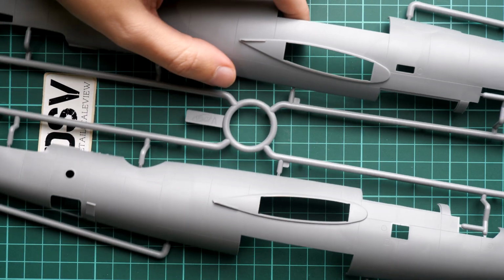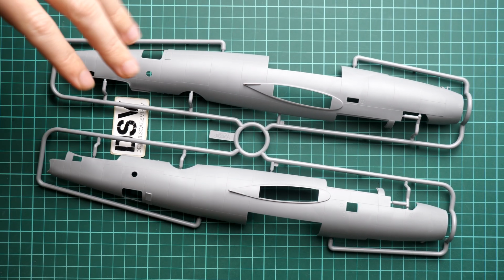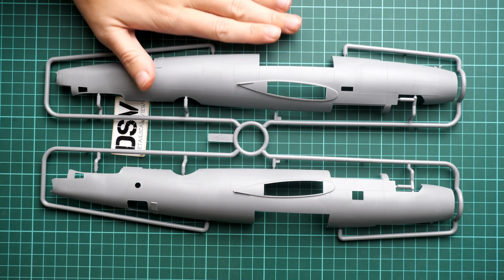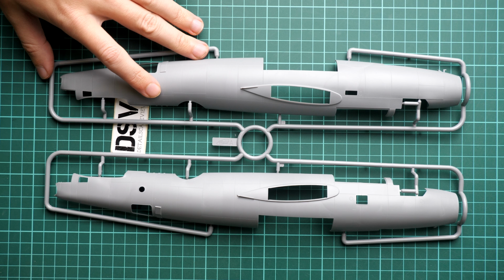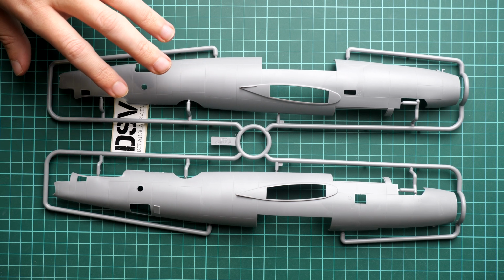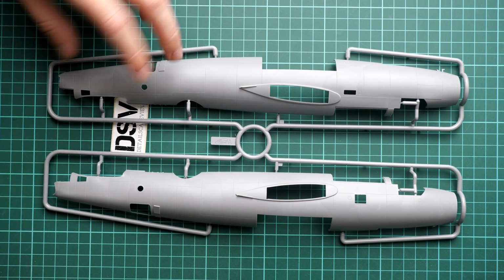So here you can see the fuselage halves, and maybe I will zoom out so that you can see what I'm talking about in this case. So these are two large fuselage halves, and when I'm saying large, here you can see a comparison with my hand, so they are big for 1/48 scale. Keep this in mind, as I already said, and definitely try to find a space which will be suitable for such a giant build. And it's also something to consider on how to paint this model.